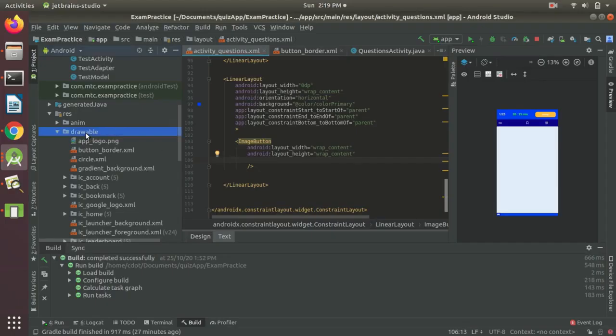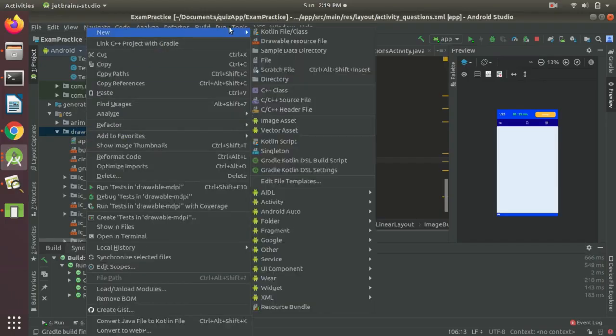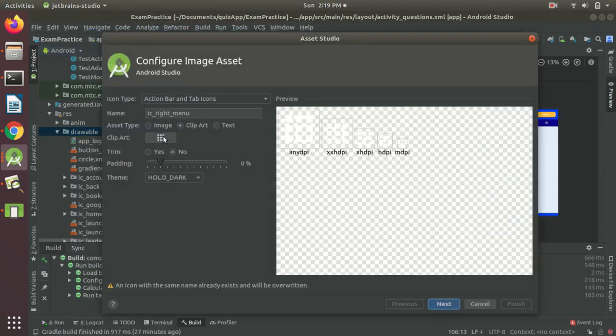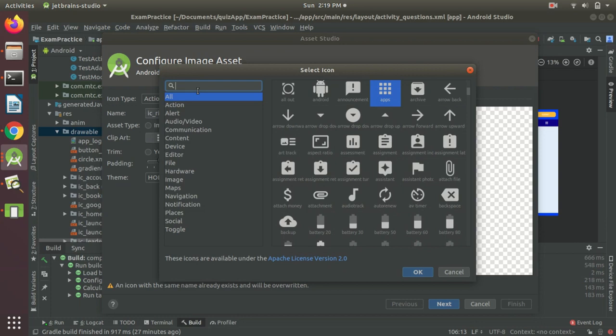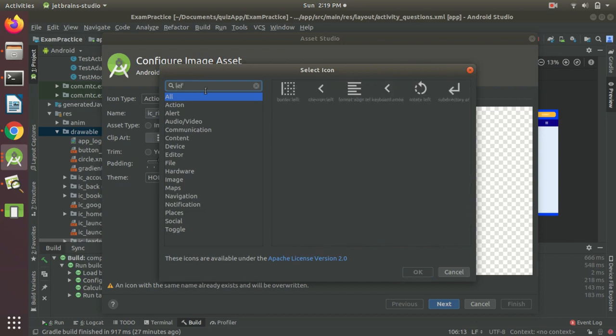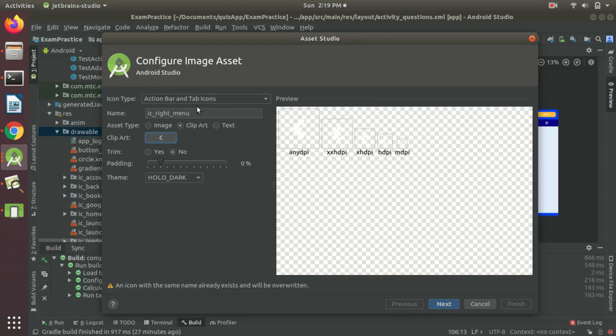So go to the drawable, right click, new, image assets, here search left, this is the left icon, and name it IC_left.